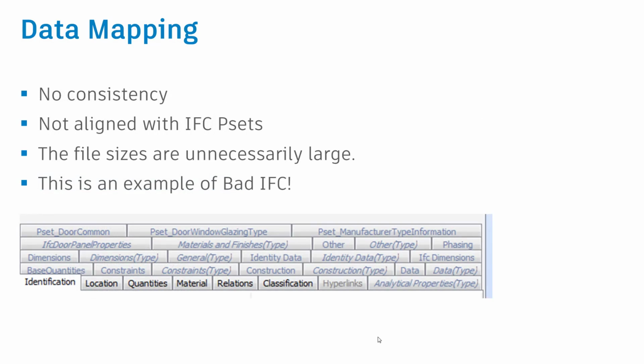This is not good IFC, and will give you a really ugly file. So what it will do is it will create its own property sets based on the objects or elements, and it will export out loads of stuff into all different places. It doesn't just put it randomly. There is some logic to it, but the problem is that you can't control what not to export.